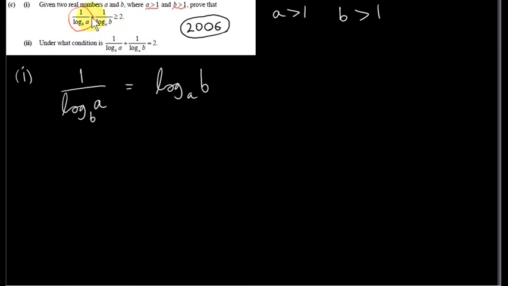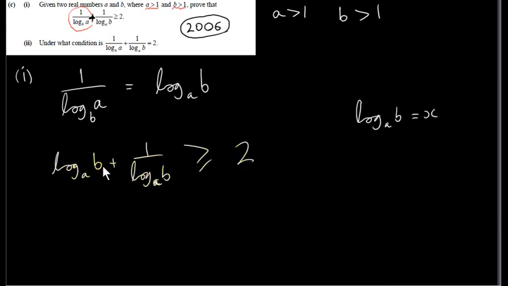So now we can rewrite the left hand side here as log to the base a of b plus 1 over log to the base a of b. So both log terms have the same base, and we want to show that it's greater than or equal to 2. So we just write it down first and deduce some consequences until we get something that's obviously true.